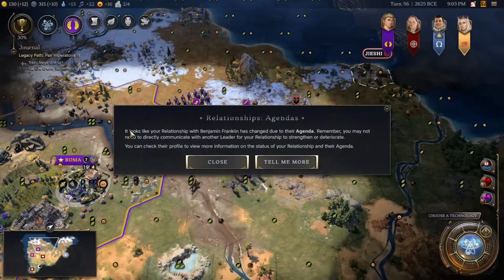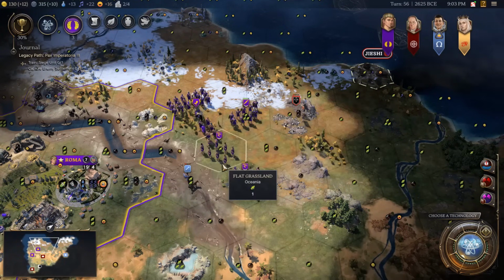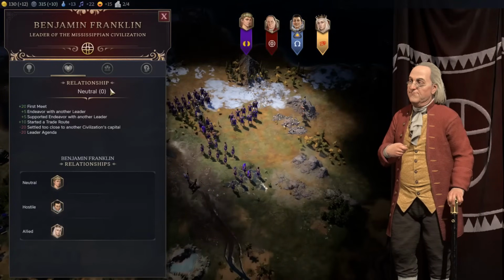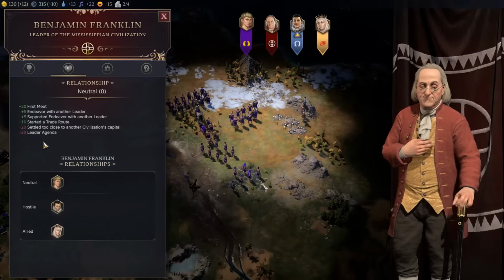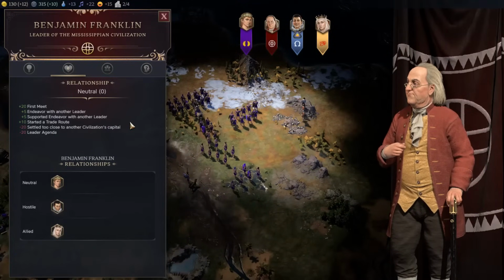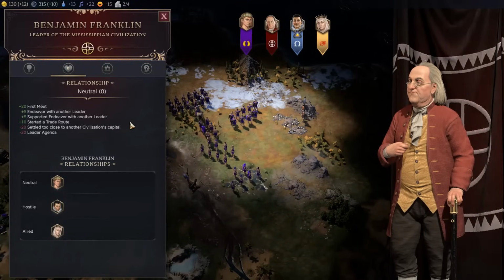Come on. It looks like your relationship with Benjamin Franklin has changed due to their agenda. Remember, you may not need to directly communicate with another leader for your relationship to strengthen or deteriorate. You can check their profile to view more information on the status of your relationship and their agenda. Okay, so what happened with Benjamin Franklin? My relationship? Oh my goodness. Settled too close to another civilization's capital. I settled close to their capital? Get the hell out of here.